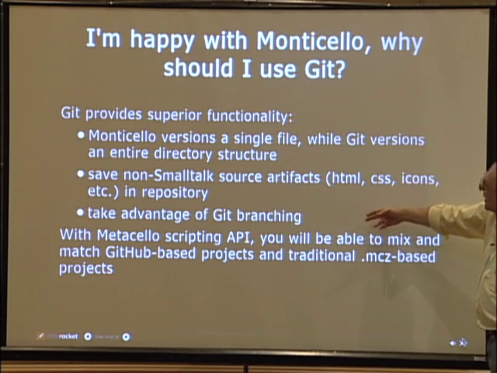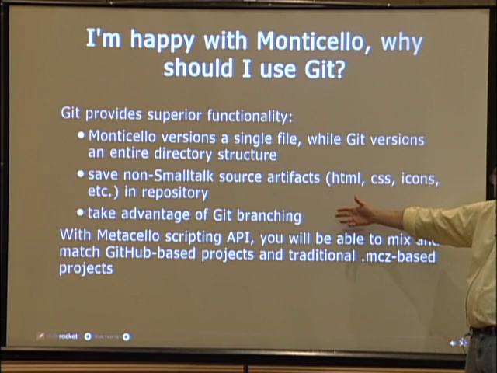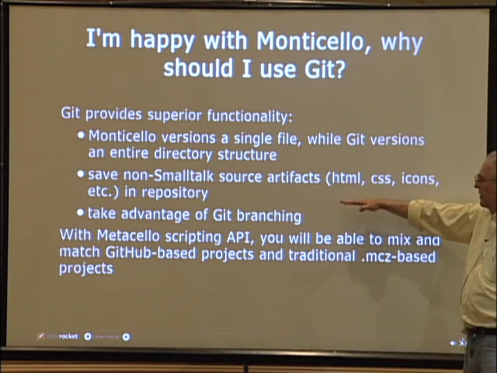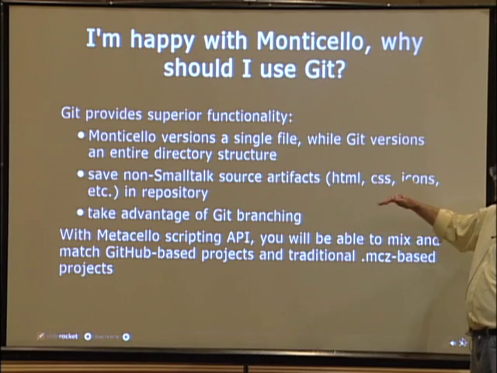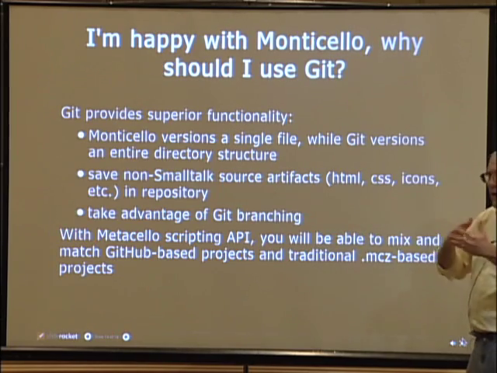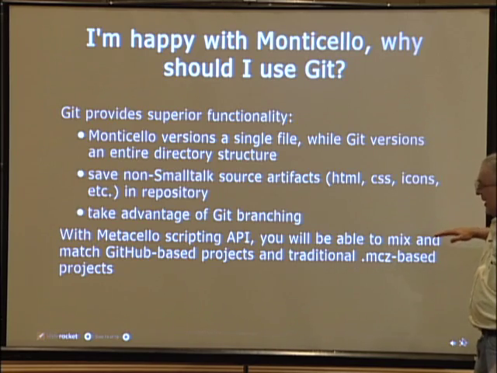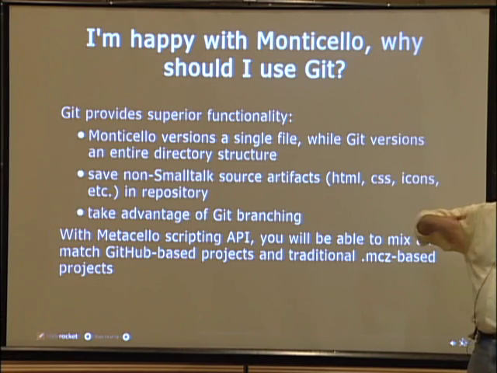And let's see, yeah, Git branching. There's no such thing as branching in Monticello. There's a branching naming convention, but it's not maintained by the system. Metacello has no branching, nothing. So significant groups of people trying to interact at a high rate of speed fails in Monticello, not in Git. That's the kind of stuff you want in the community when you're sharing code.